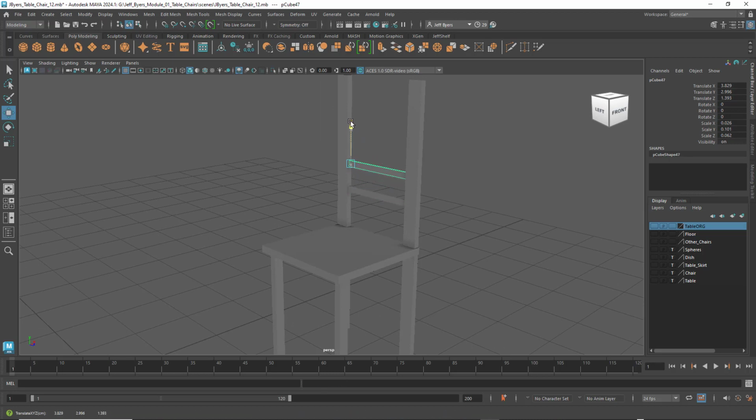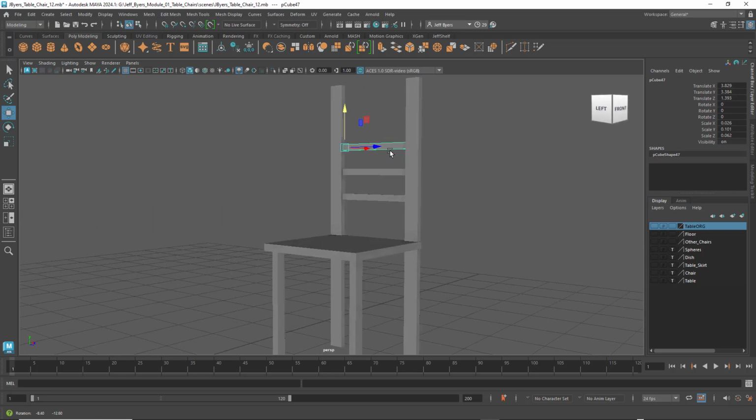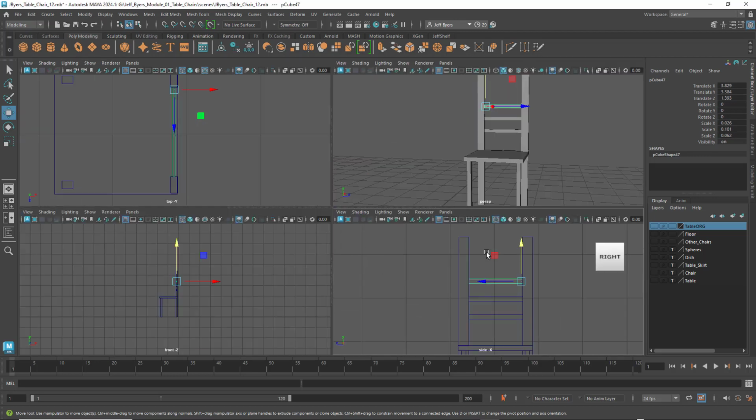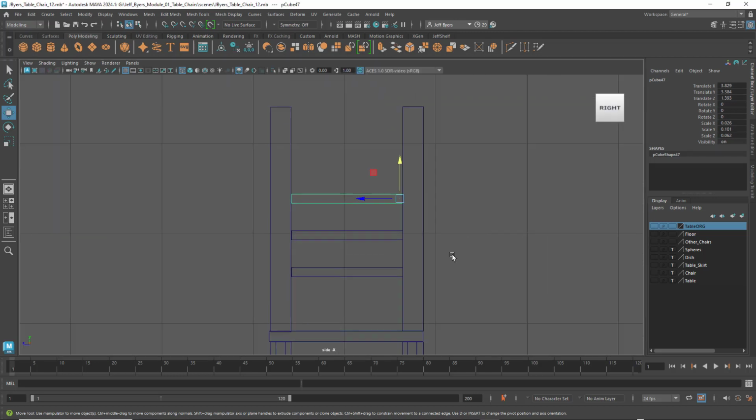Control D, and just kind of space them out evenly. You can use your grid to help with that if you want. And again, it doesn't have to be perfect. It just needs to look good. Control D and then move that up. This will be our last one.